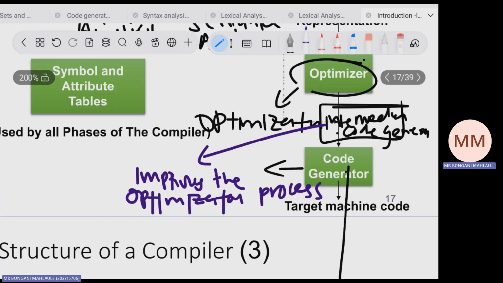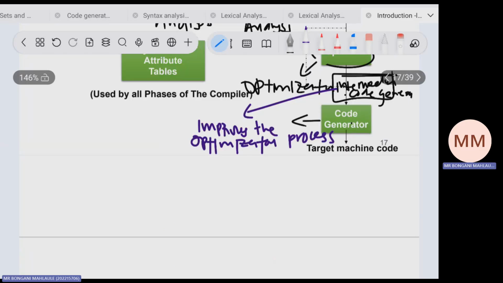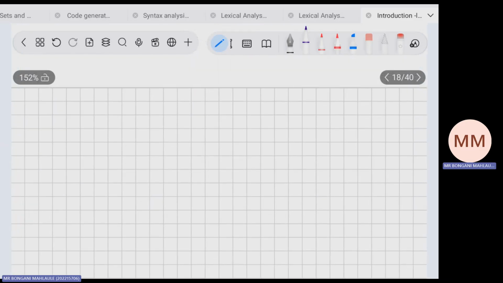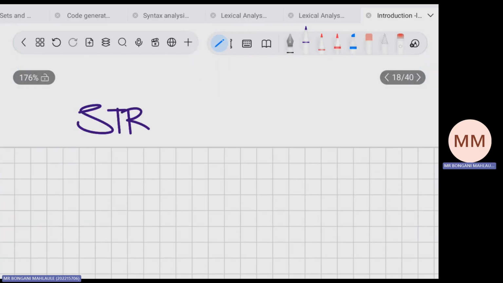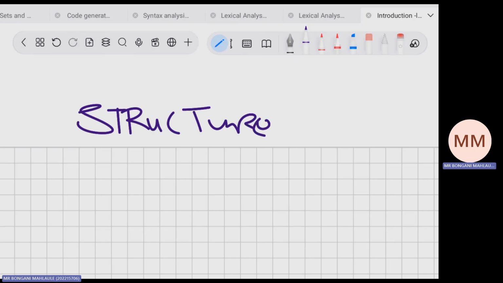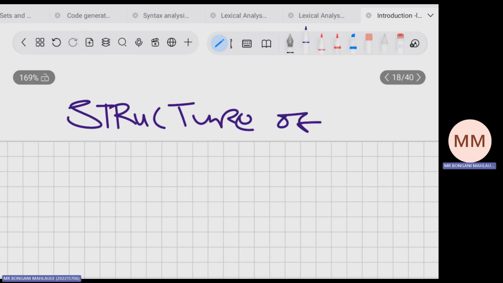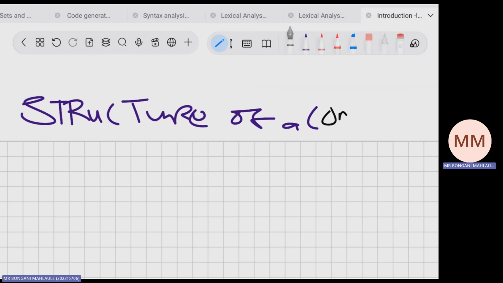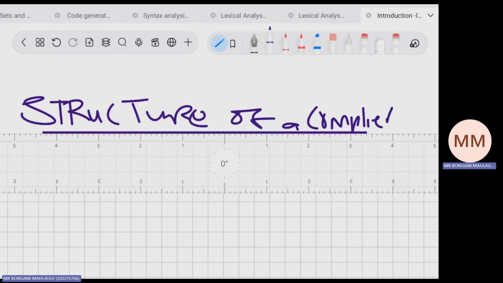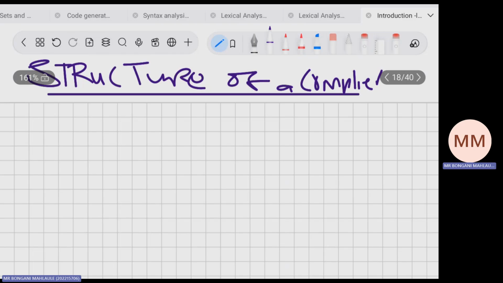So let me try to explain this here. I'm going to explain the structure of a compiler. Let's just explain this here. Then we have lexical analysis. That will be the first one that I'll explain.